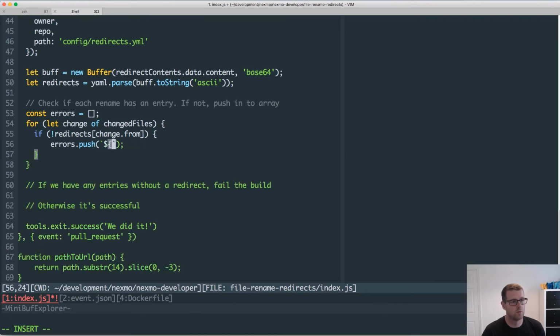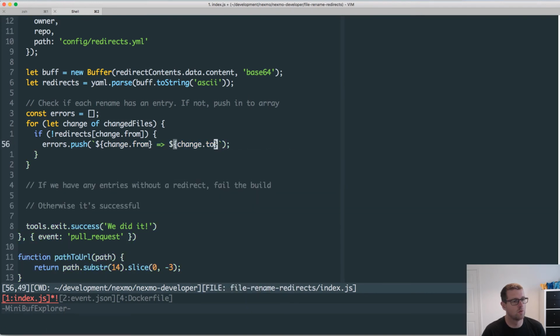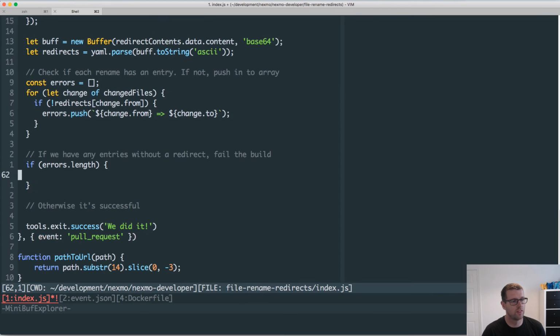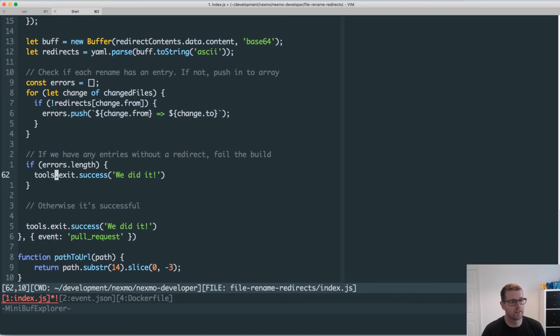I'm going to do change.from, change.to, and then if errors.length, we want to tools.exit.failure, not a success.